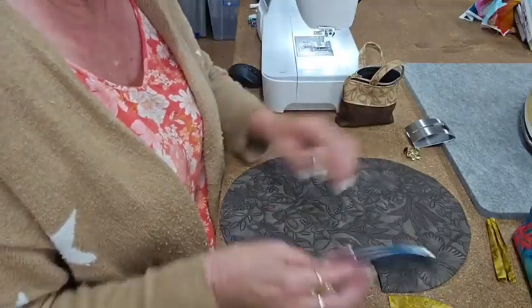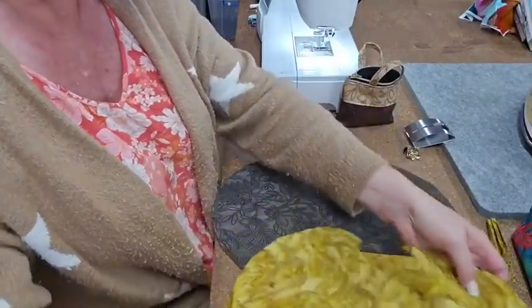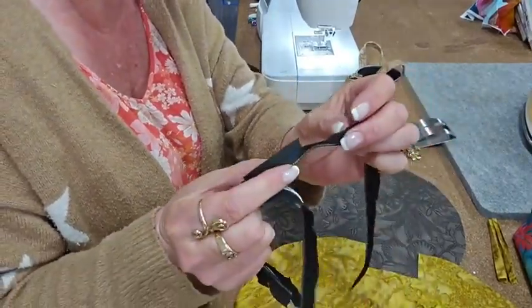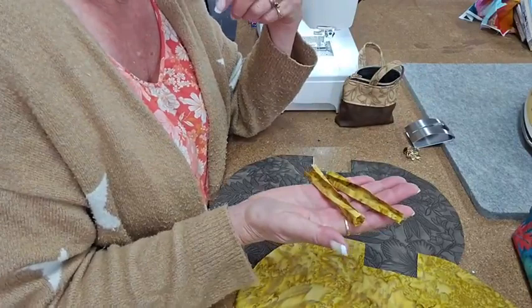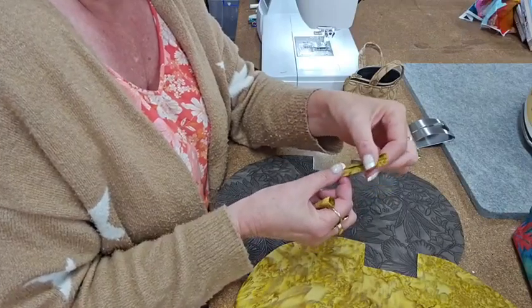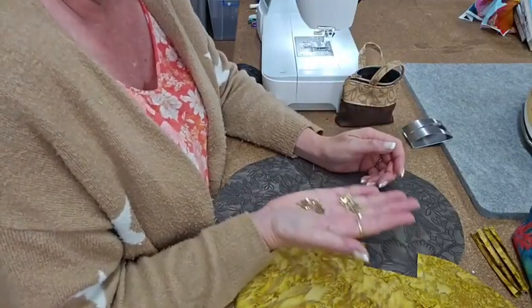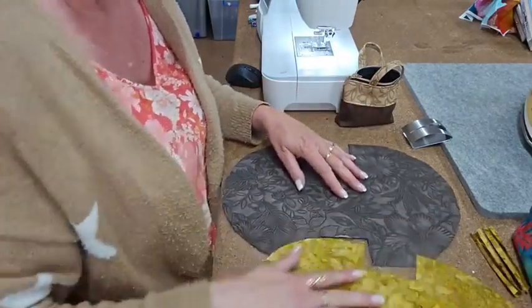I've already cut out, like I say, the front, the wadding, and the lining. And I have already cut my zipper at 20 inches, and I have also trimmed it so that it has little snips all the way through so I can go around corners. I've also cut two pieces about 4 inches or so by about 1.5, and they have been already folded into a bias binding type strip and ready to go on for later. So I'm a little bit more prepared. I also have two zipper heads ready to go as well, and got my clips. These are the tools you're going to need, and we're going to get into doing it.